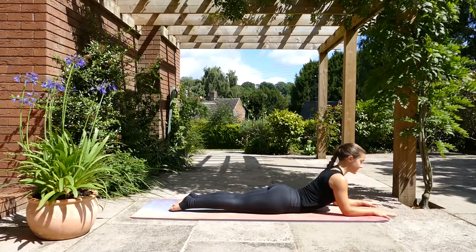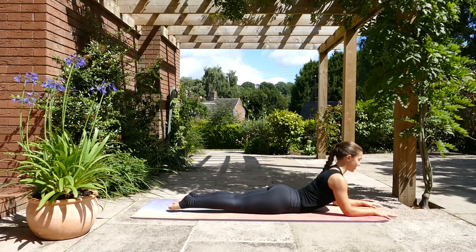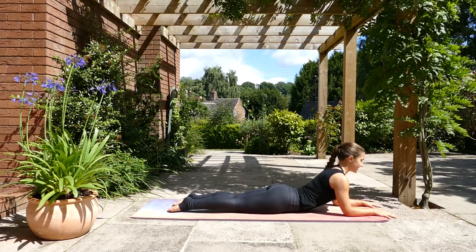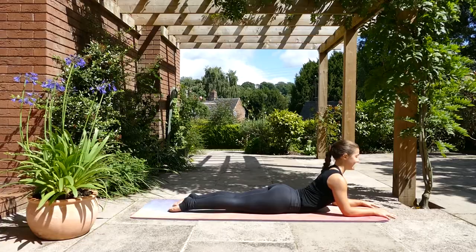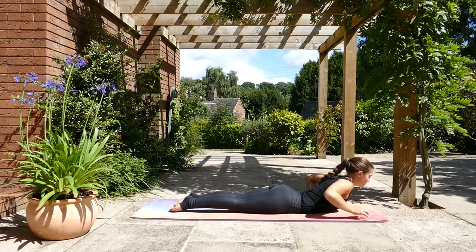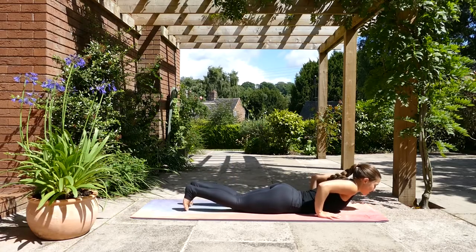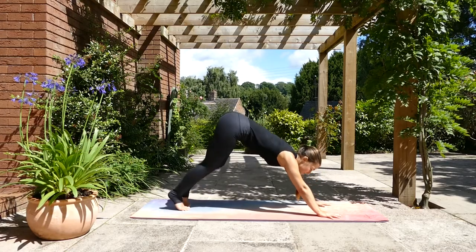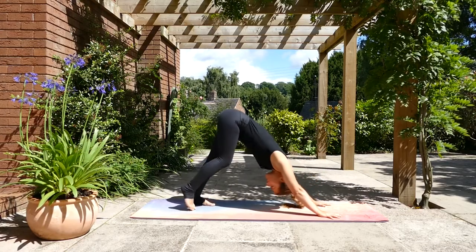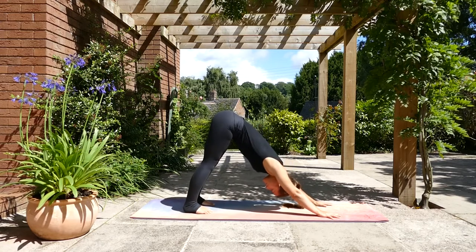Press the forearms into the mat to lift the chest. Using the legs, press the tops of the feet into the mat. Roll the shoulders back. Inhale in position. Exhale, lower the chest. Bring the hands below the shoulders, tuck the toes. Press up to tabletop. Lifting the hips, press back to downward facing dog. Set the hands and the feet.